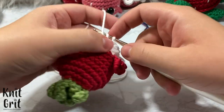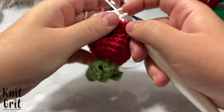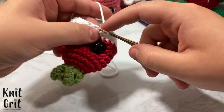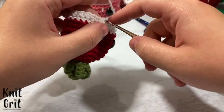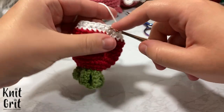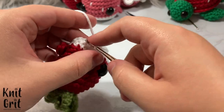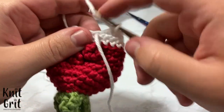Single crochet one, decrease, and single crochet one, single crochet one, decrease. This offsets your decreases, and single crochet one, which again makes them a little bit more invisible. Single crochet one, decrease. Make sure you don't split your yarn. Single crochet one, decrease, and there we go. Decrease, this is our final repetition, and one.